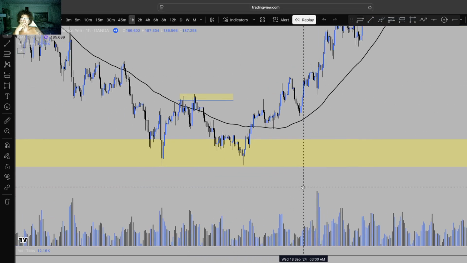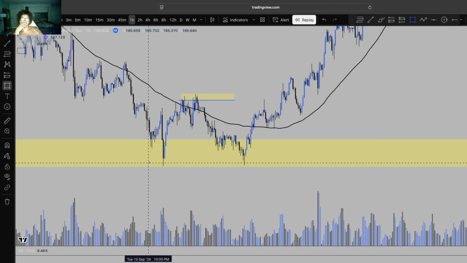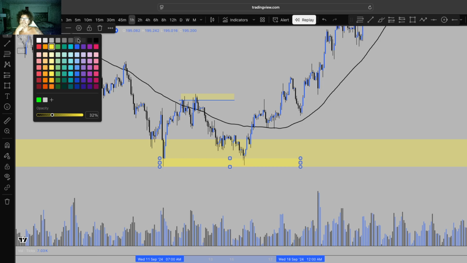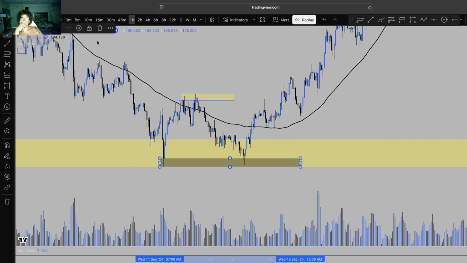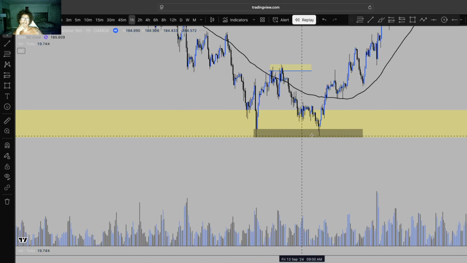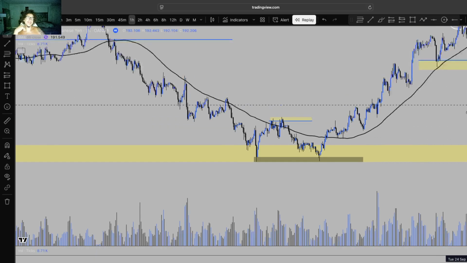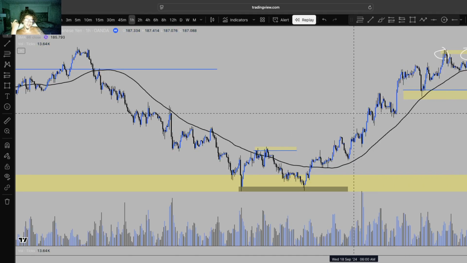Okay, 1 hour exhaustion, boom, right here. Remember, this is on the 1 hour. I'm just drawing it over those, but because this was the daily one. Okay, you gotta remember, you're gonna get better, but you always gotta remember this one's on the daily, this one's on the 4 hour, this is on the 1 hour. That's what makes it not easy, but with time and with practice, you will be able to do it.